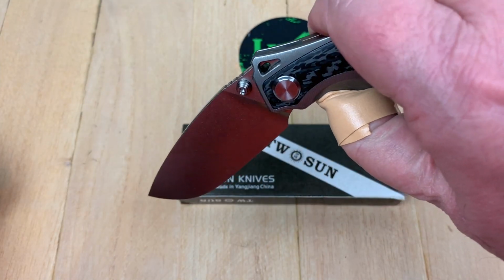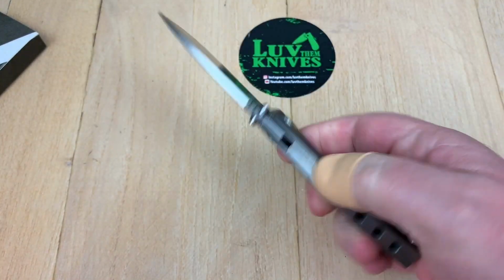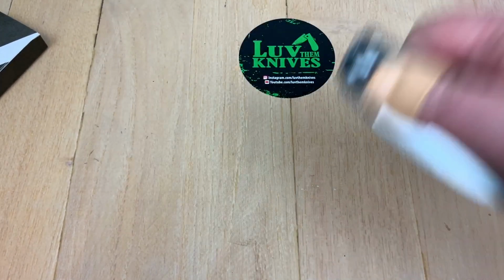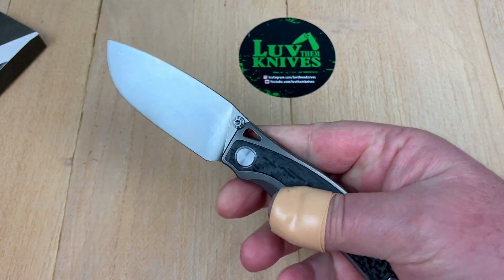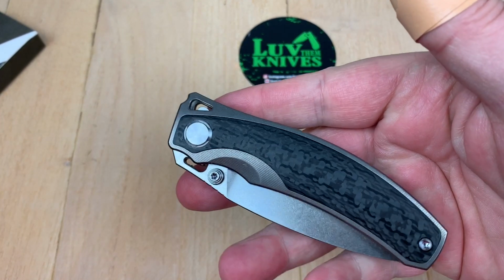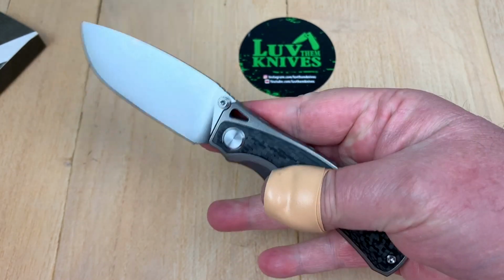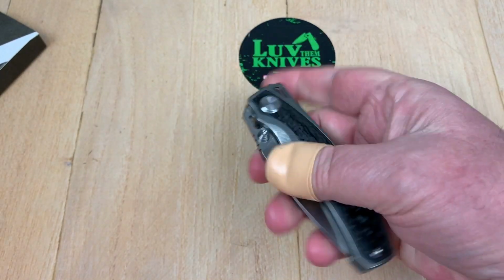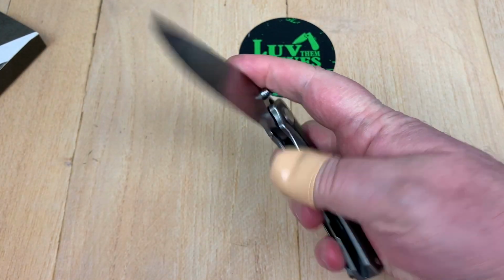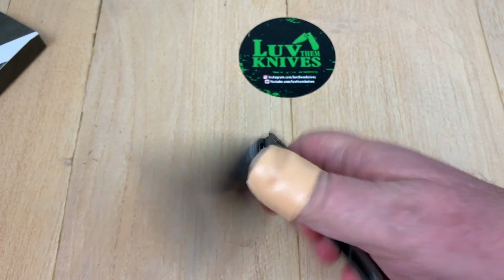Nice and smooth. Let me think about this detent here. It's about par for the course on these knives. So I'd give it about a solid 5 on my scale of 1 to 10. Almost everything hits around a 4 to a 5.5. Very few of them ever get to a 6. That's stiff. But this one, you don't want it way too stiff, or you're not going to find it easy to flick it out, middle finger or thumb. But this is nice and easy to kick open.